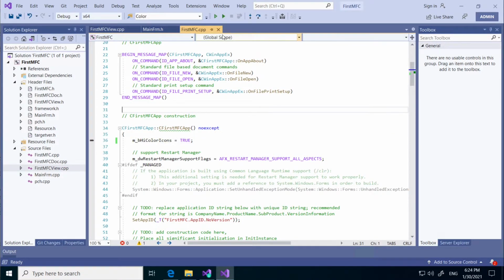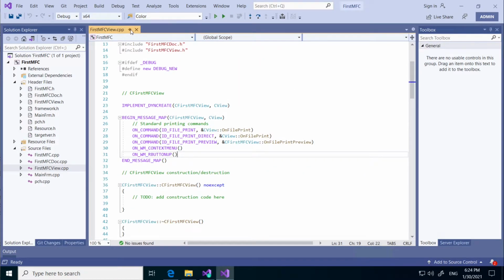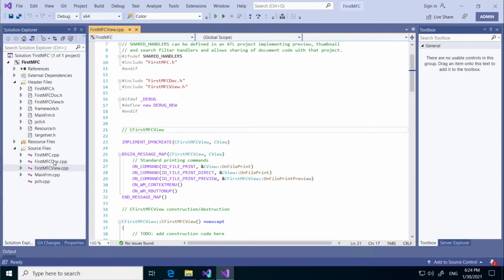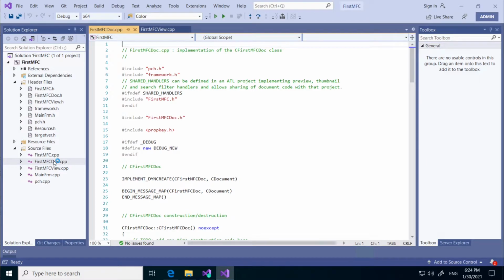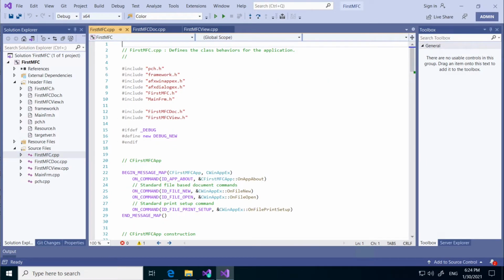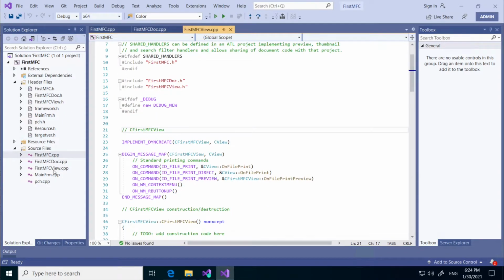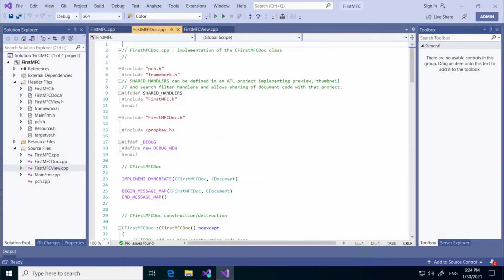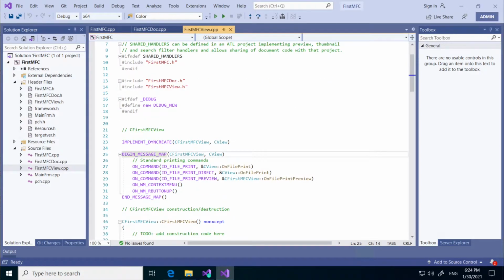It's very good. Let me close all of these files. Let's do it again. So this is the view, and let's say I want to open the document, and then I want to open the app. We have three open, and I go to the view. So now I'm in a view. If I press Control Tab, it will go to the document. And if I press Control Tab again, after a couple of seconds, it will go back there.